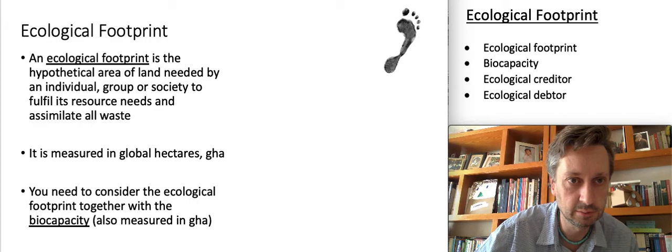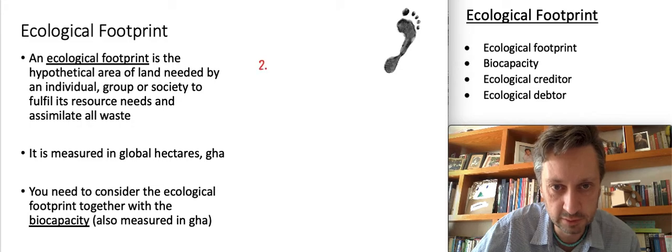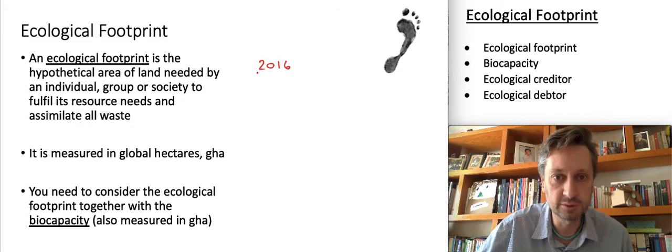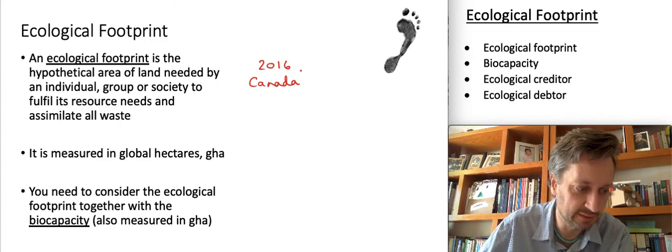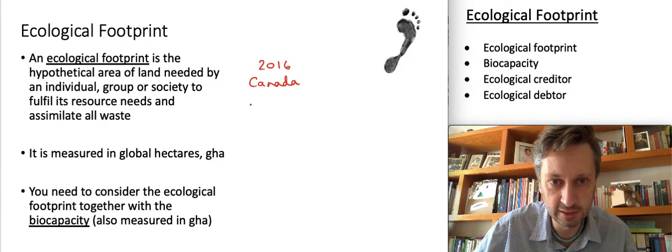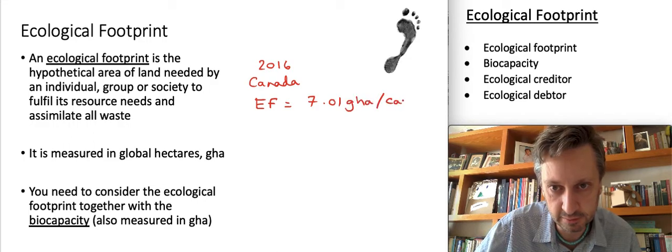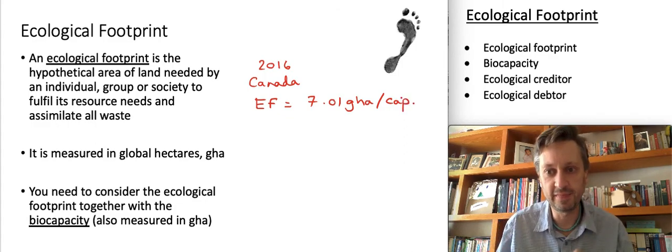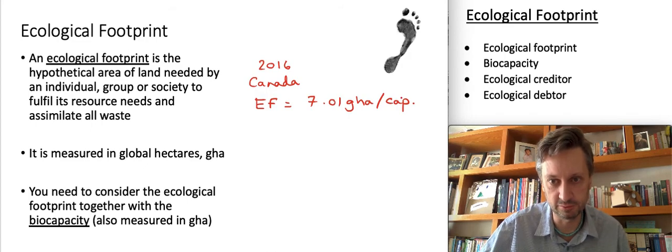Let me get my pen. It's difficult to get up-to-date data all the time, even from the Global Footprint Network. But I got recently some data from 2016 from a few countries. So the first country I got data from was for Canada. And in 2016, according to the information I got hold of, Canada had an ecological footprint of, let me get this right, 7.01 global hectares per capita, per person. Okay, that was, on average, the ecological footprint of the average person in Canada for 2016.